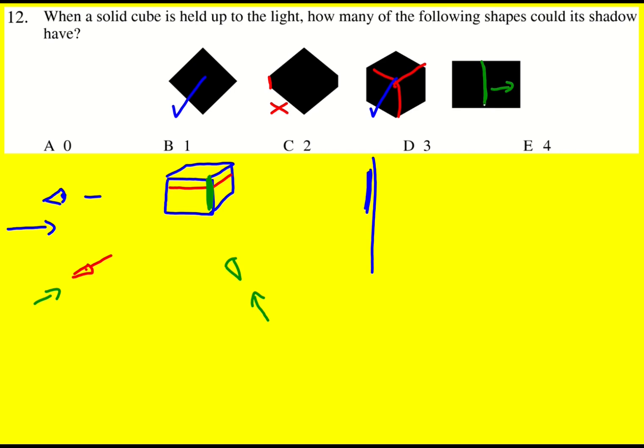So that means the height is going to end up looking bigger than the one that's going into the direction. If you took any cube, a Rubik's cube or something like that, then hopefully you can see what I'm talking about. So that one is going to be possible as well.